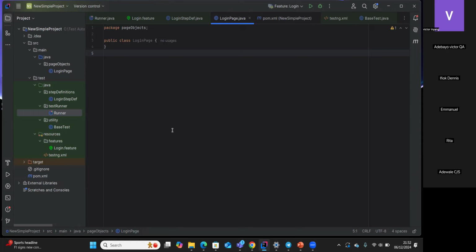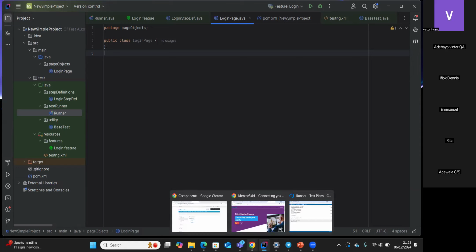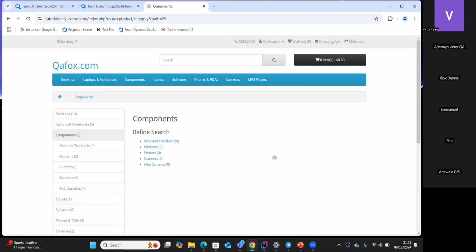We want our project here to interact with a web browser. Okay. Alex, can you go back to the web browser? Yeah. So these are two different things, all right? We have IntelliJ on our laptop, on our local machine, and we have a web browser in a different space.